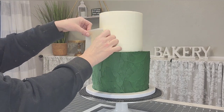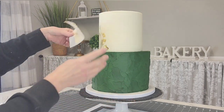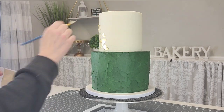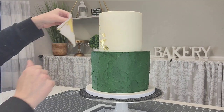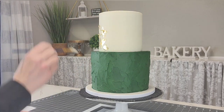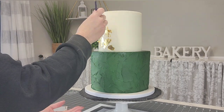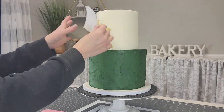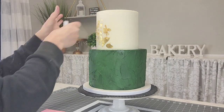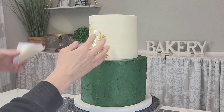And then I had put the whole cake in the refrigerator for about 10 minutes just so when I pull it out, it has a little bit of condensation. And I am using the edible gold leaf, and I do not have to actually add anything to the cake because of the condensation. If you needed to add some liquid, you can just use your brush and put a little water where you want that gold leaf. Make sure you're using edible gold leaf also. Just want to make sure that I add that little disclaimer. And we wanted to add quite a bit of gold on this one.